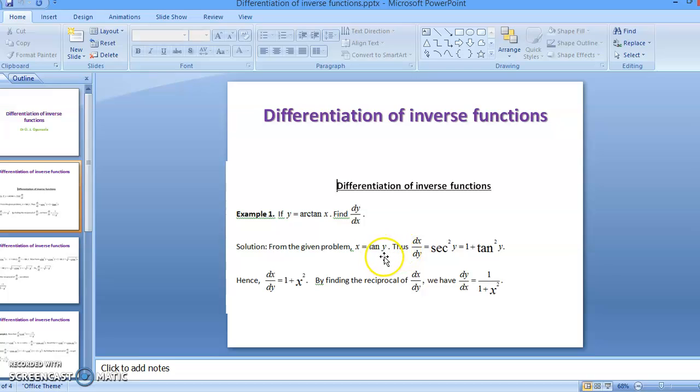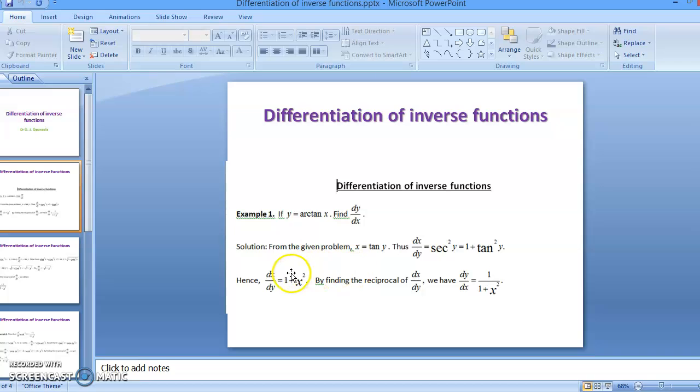We recall that in one of our previous videos we already discussed differentiation of trigonometric functions. Whenever we differentiate tan x, we're going to have sec square x. So now that we are differentiating tan y, we have sec square y. I know in trigonometry sec square y is the same as 1 plus tan square y. So that means dx/dy is now 1 plus tan square y. And from our substitution here, we have x is equal to tan y. So, if you find the square of both sides here, x square will be tan square y. So, instead of writing tan square y, you replace this with x squared.